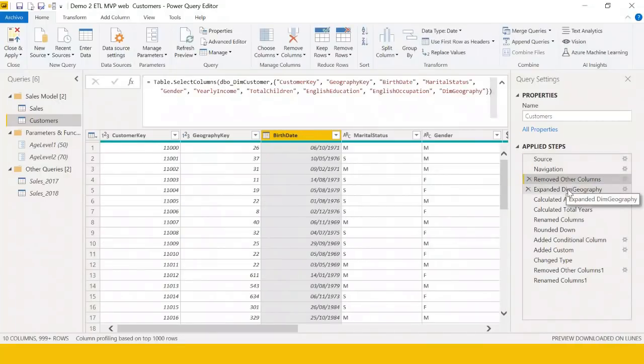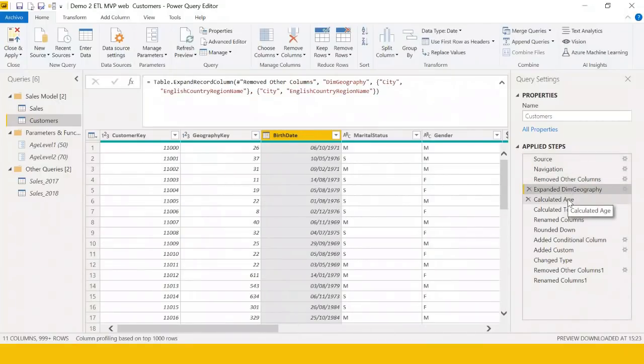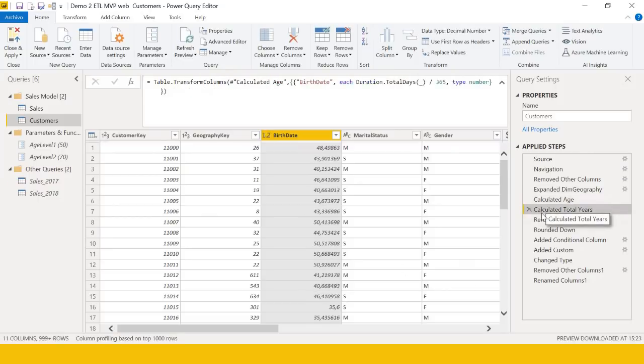I remove other columns, expand geography, and then I was working with birthdays because this column has a very high granularity, and the best choice here is to figure out the age.